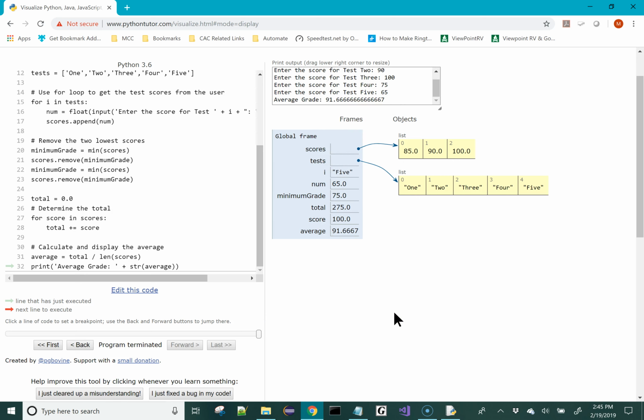So this walks you through so you can actually visualize the creation of the lists and how items are removed from the list. If you're having any trouble understanding lists when you're using your code, this Python Tutor visualization tool will provide a great help so you can see what items are getting added to your lists, what index they are currently at, and what happens when you remove, append, and so on to the list.